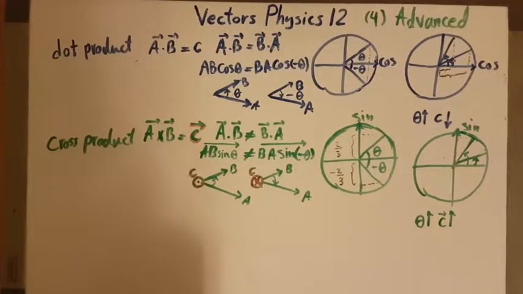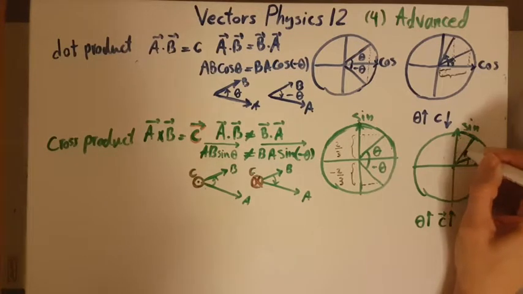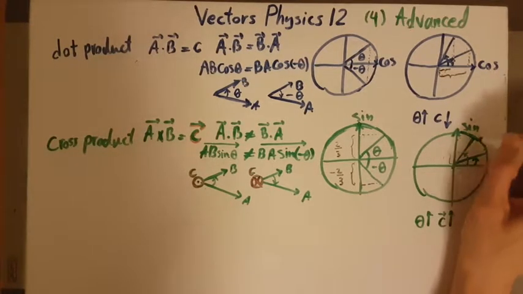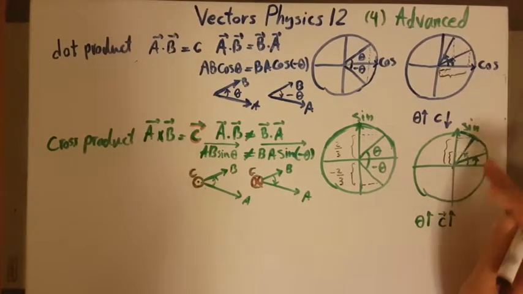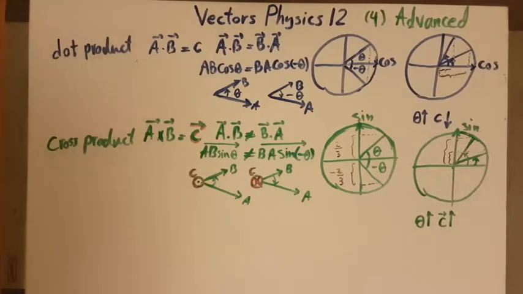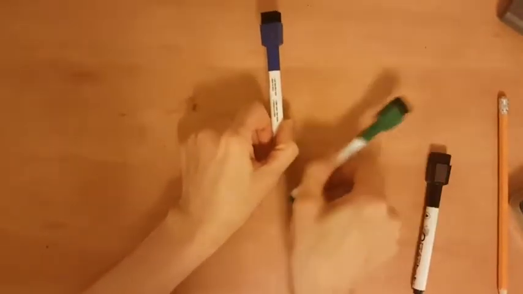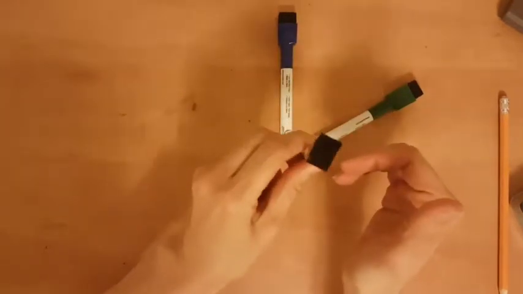So in that case, you can also see something else: this is the smaller angle, this is the sine of it, this is the bigger angle, and this is the sine of it. So the bigger the angle gets, the bigger the result gets. And I want to show you this a little bit more. Imagine this is A and this is B. A to B, this would be C. So the C is going out.